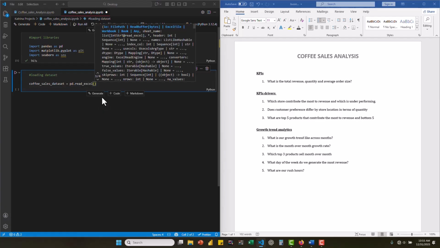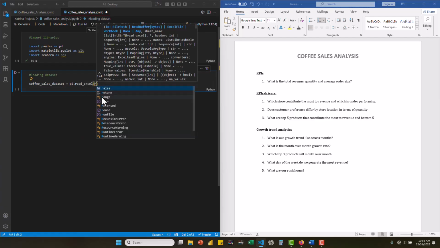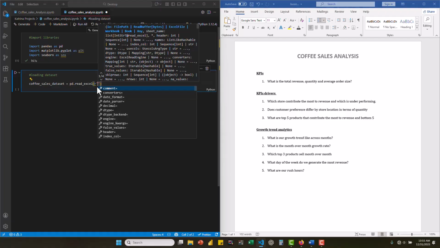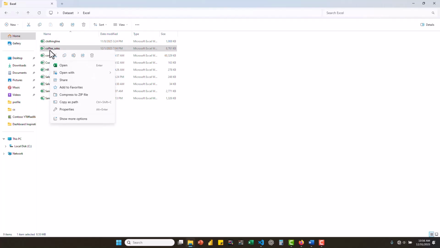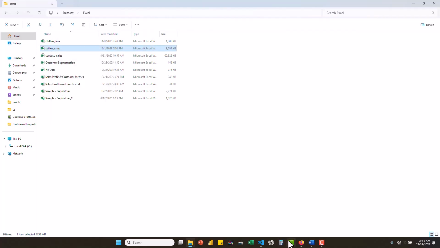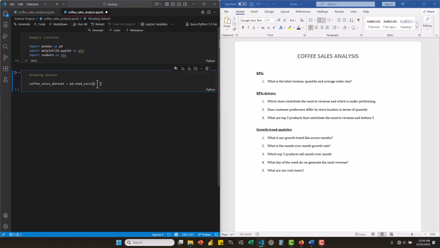So read_excel, then put r for raw string, then quote. Let me bring in the file. Right click on it and click copy as path. Then paste the path here. Remove this double quote.